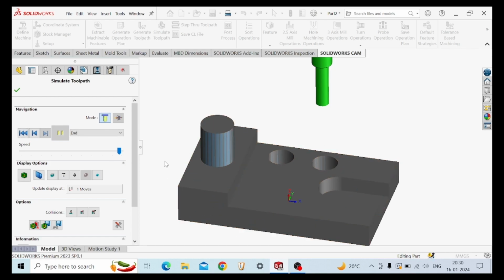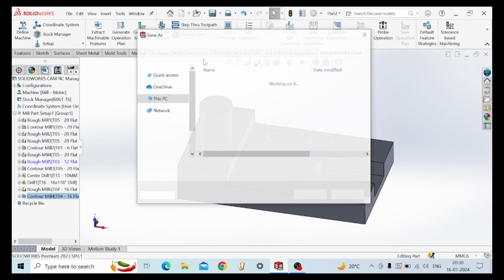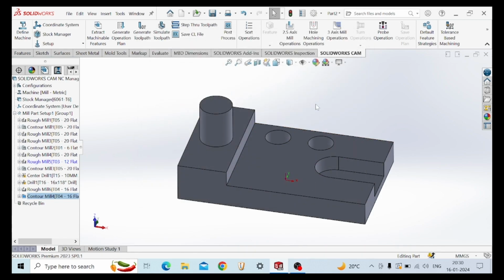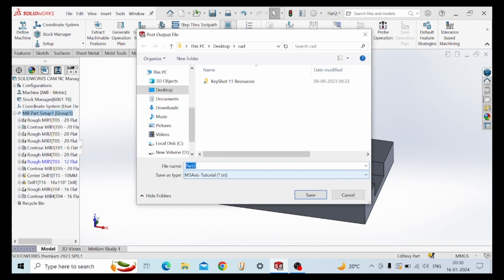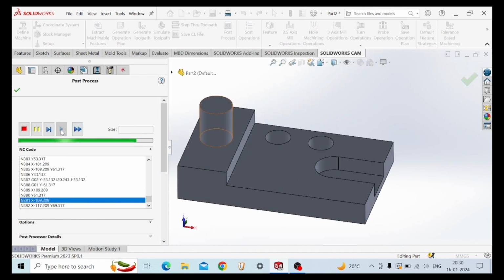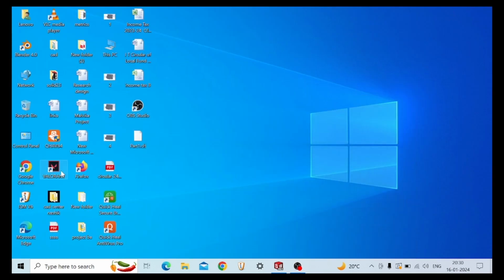So this is the actual path that the VMC machine will follow. Okay, now this is the cutting file location. The cutting file is the jobs that we are going to perform, the feature, the sequence. Okay, so we have just generated the cutting file, and now this is the generation of the G and M code.